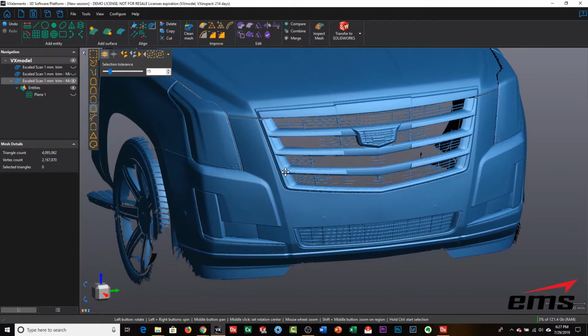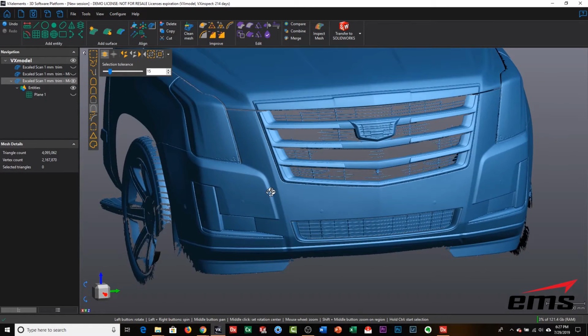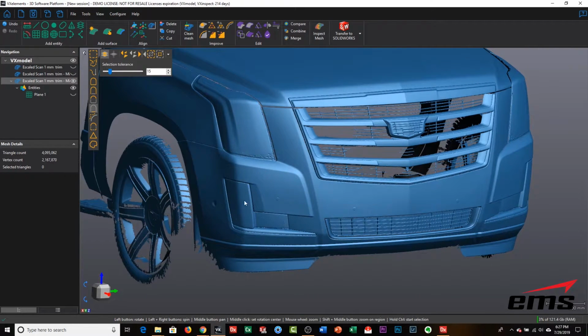So what you're typically going to do now is look at this and figure out where you want the paint protection. Obviously, we have the headlight here that we don't need. We don't need the chrome intake here, and we've got the turn signals here. This is a good one because it's a fairly complicated shape.